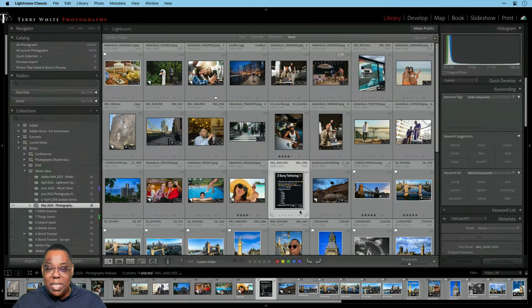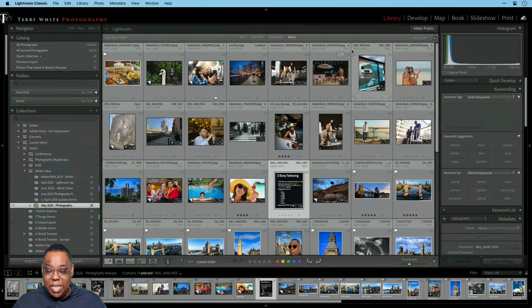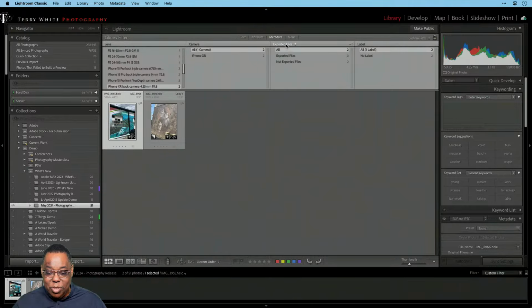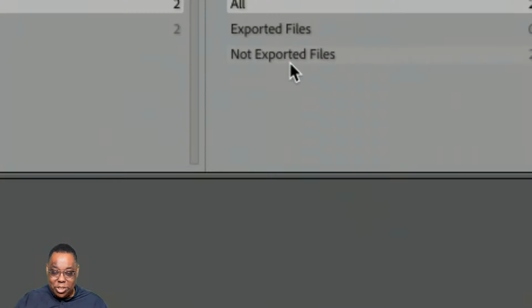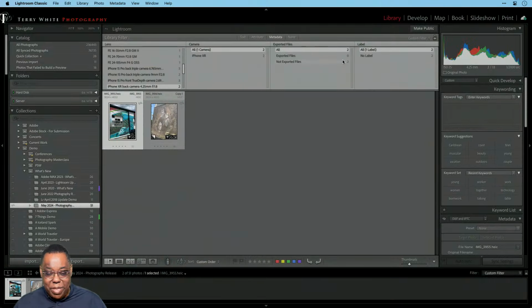Okay, next up, Lightroom Classic. Lightroom Classic gets a whole new sync architecture. So a whole new engine under syncing to make syncing more reliable. It gets an export filter. So what does this filter mean? If I go to my metadata, I switch one of my tabs to exported files, and now I can see which photos or videos have been exported and which ones have not. So that way I can pick and choose based on the scenario what I need to see, which ones I've already exported, which ones I have not, so forth and so on.